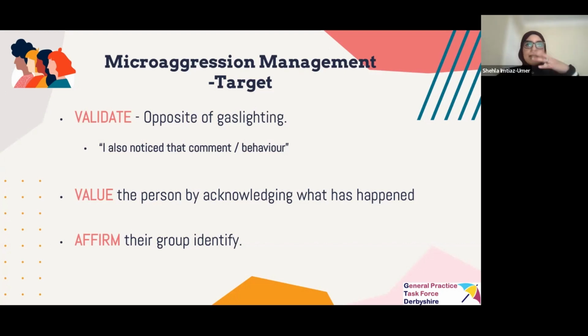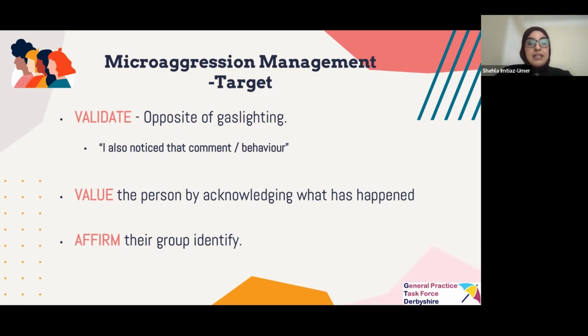So for the example that I gave, I spoke about it with colleagues, and the response pretty much all the time was, are you sure they meant it in that way? Are you sure you weren't being sensitive? The patient was unwell, so, you know, give them a bit of slack. So actually, yes, the patient's unwell, but where do we then say that that kind of behaviour is acceptable? How unwell do you have to be to say that this is acceptable or unacceptable behaviour?